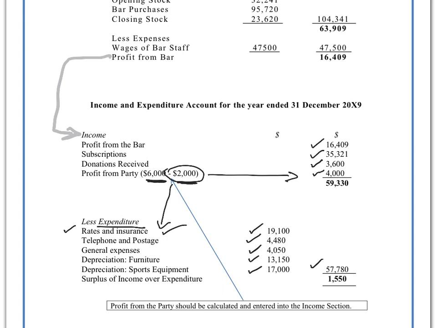Now remember, we can't talk about profit because we're not a profit-making company. We are a non-profit organisation. So here, clearly the money going out is less than the money coming in, which is good news for this particular football club because it means you have a surplus of income over expenditure, and by 1,550. Now this money would get added to the accumulated funds in the same way that if you'd made a net profit as a sole trader, you would add that to the opening capital. Except no one owns that 1,550. It's simply just going to go into the money that will help to run the club next year.